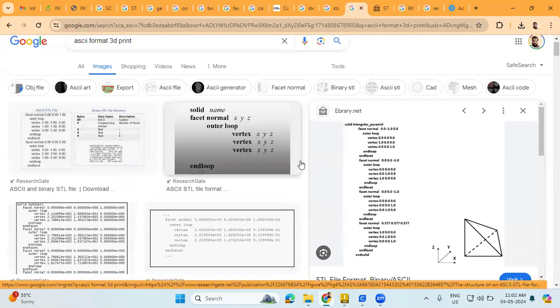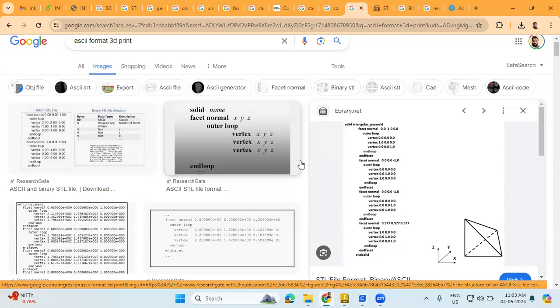STL files are commonly used in 3D printing and computer-aided design applications. An STL file is made up of a sequence of connected triangles that describe the surface geometry of a 3D model or object. Each triangle is defined by 3 vertices that specify its position in 3D space. The triangles are arranged in a particular order to form the surface of the object. The density of triangles used in an STL file is determined by the intricacy of the design. A more complex design would require a higher triangle density to capture all the details accurately. Therefore, the resolution of the 3D model increases as the triangle density increases.